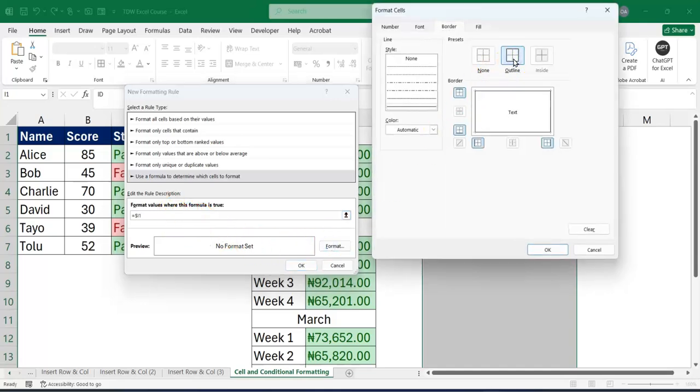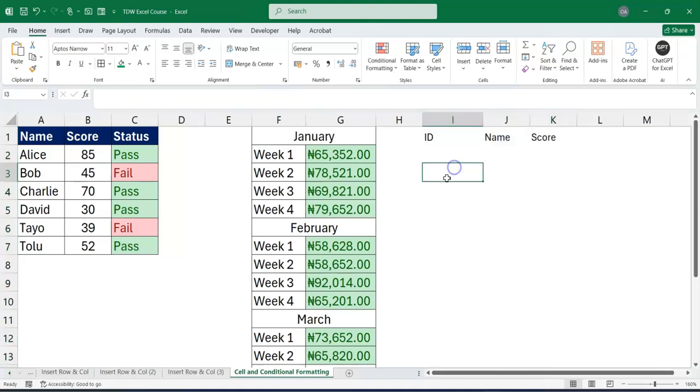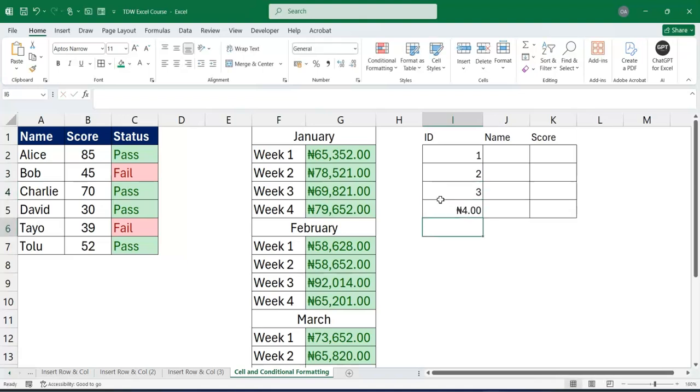I'll click on outline border, then I'll click on OK, and then I'll click on OK, and then we have it. So from here we just type, let's say 1, you have your border, 2, you have your border, 3, you have your border, 4, you have your border, and so on and so forth like that.